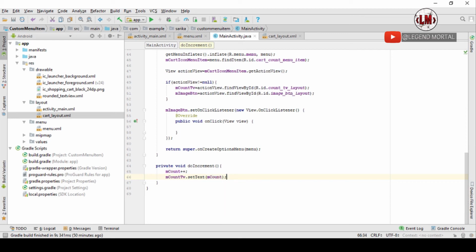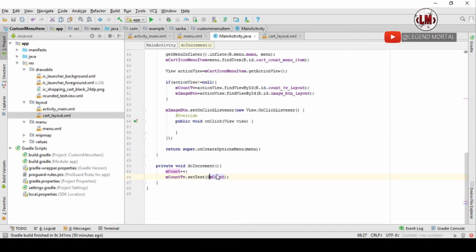Count. Now always remember, if you set the text in integer format, it will not show any error over here, but it will definitely not run. It will give a runtime exception.